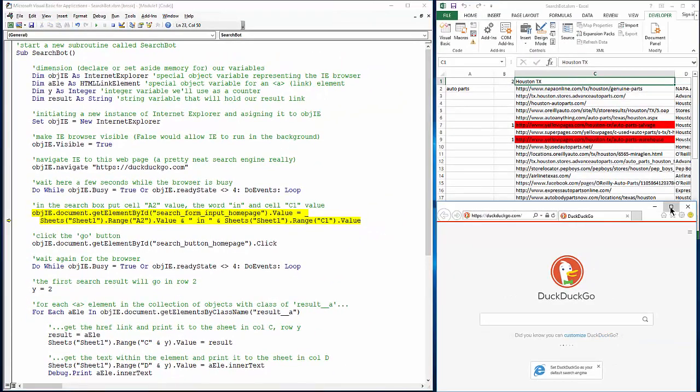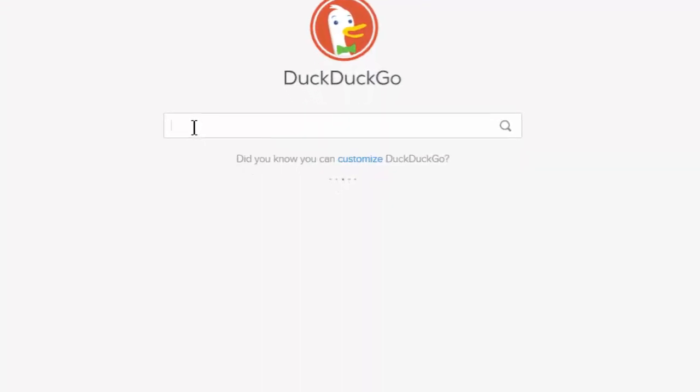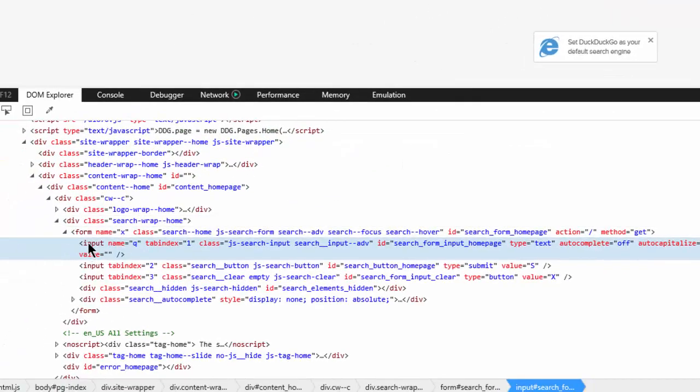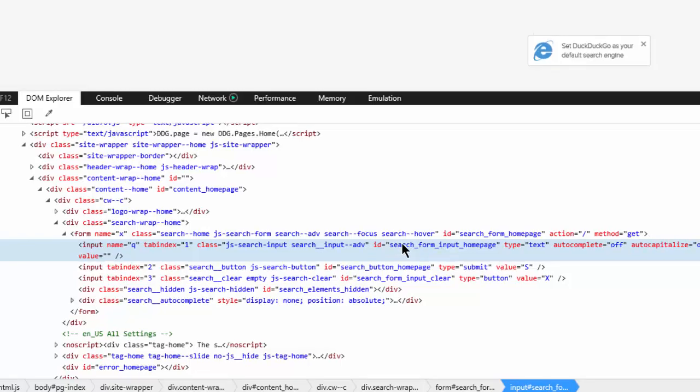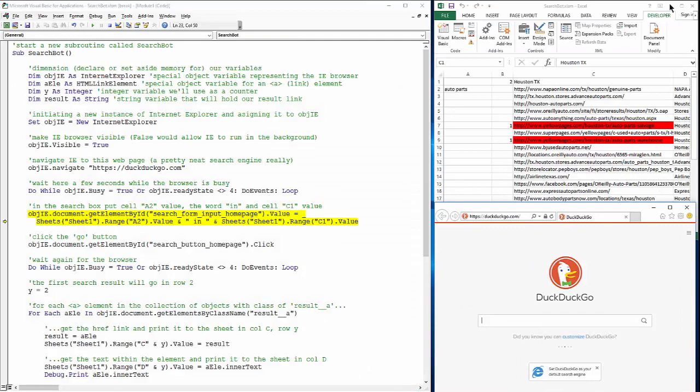using the document inspector. Internet Explorer has a decent document inspector. If you right click the element you want to look at, click on inspect element, you can see it highlights that element as an input tag with the name of Q, a couple different classes associated with it, and it has an ID. If it has an ID, that's the easiest, so we just grab that and copy it. But instead of using Internet Explorer's document inspector, I like Firefox.